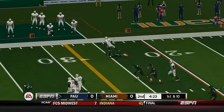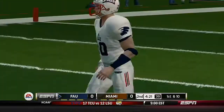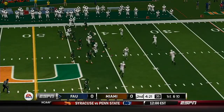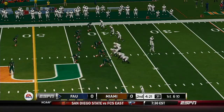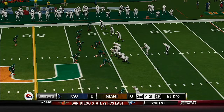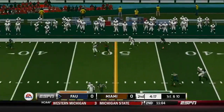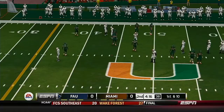There's a strike complete. He's out to the 30. Big opening! And he's shoved out of bounds at the 40-yard line. So they pick up quite a few yards on that play, Kirk. Well, that was an excellent route, and he did a great job of holding on to the football. That's a great tackle at the 44.